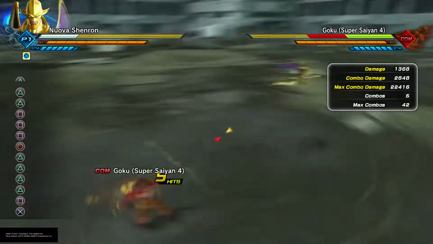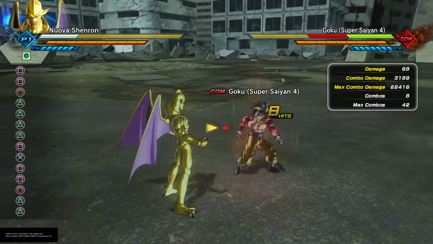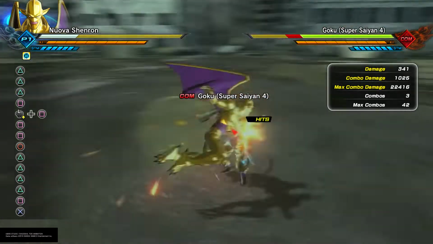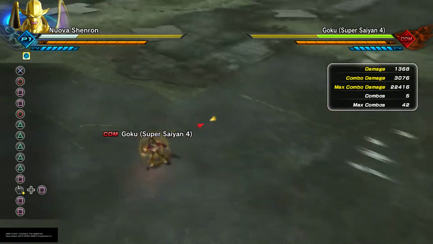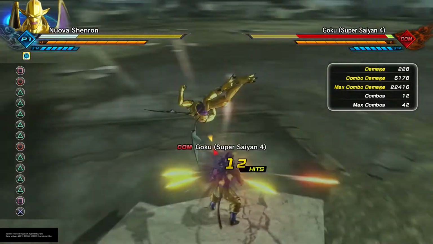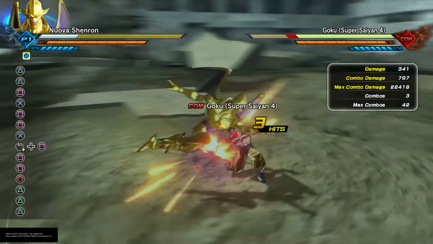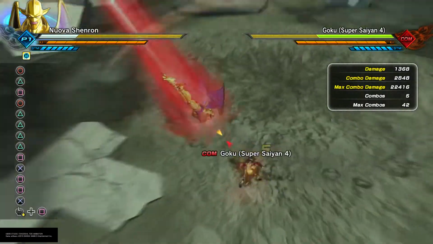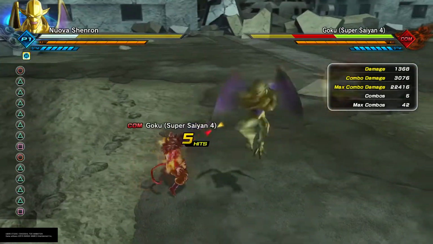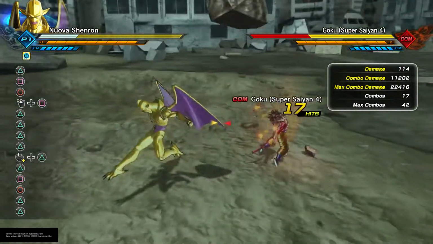I'll try and do it the best I can. It is very hard to angle your stick that direction. I almost had it. Oh, hold on. You don't want to go into square. You want to go into triangle. It's hard to do, man. There we go. There's the setup. And you can do whatever you want after that.